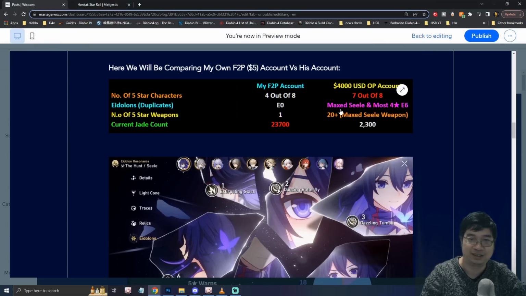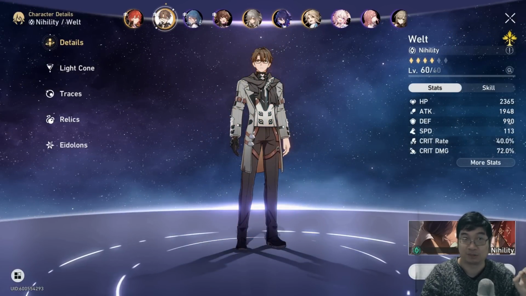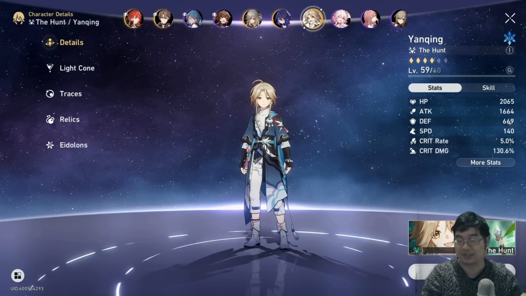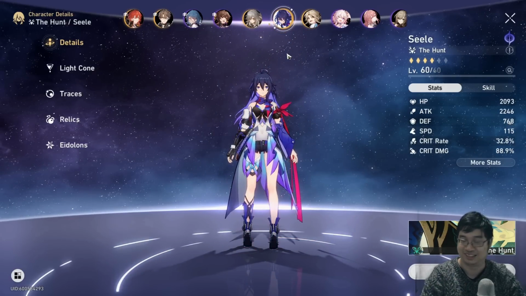And you can see our friend here, you can see the stats. So out of the 5 stars, I have gotten 4 5 stars out of the 8 5 stars. So you can see my account over here. I'll show you guys over here. I have gotten Himiko, Welt from the standard banner and also the beginner's banner. So I started rerolling those. And later I got Yanqing on my second 5 star on the standard banner. And finally I was really lucky with Sealai on the previous summons for free to play summons.